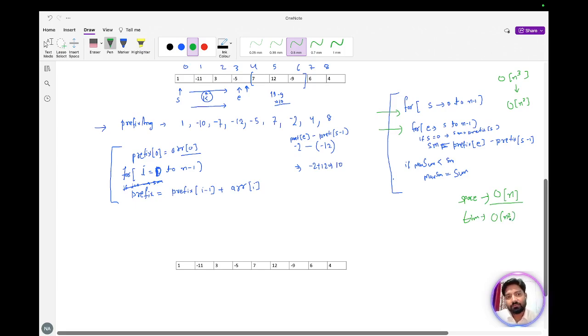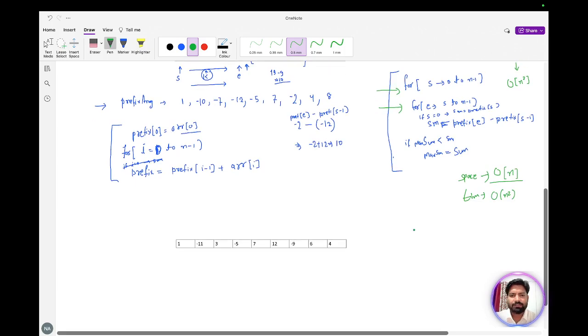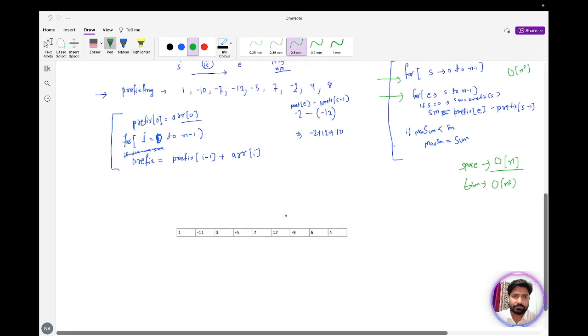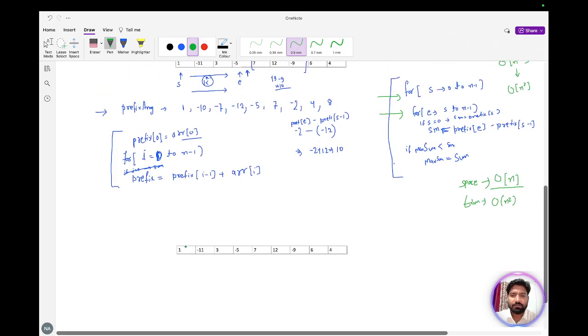Can we reduce the time complexity, or can we do something that will enhance it? Let's see what we can do. As of now, we were storing the sum of the prefix into an array.